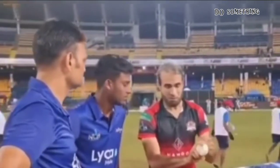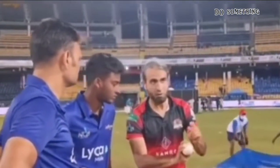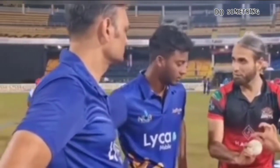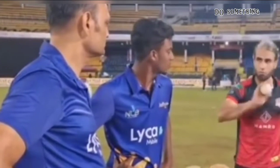You hold the ball like this, easy for me to hold the ball like that because all my variations are like this, okay? You don't have to change it, but for googly you can change it like that, a little bit quick, okay? So I'm going to bowl first like this.